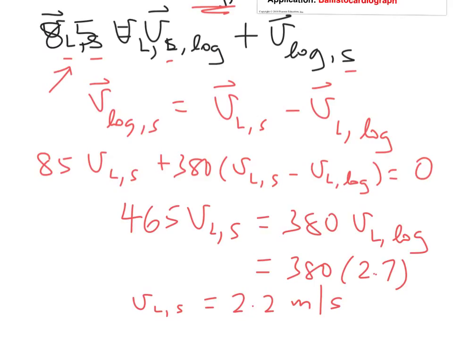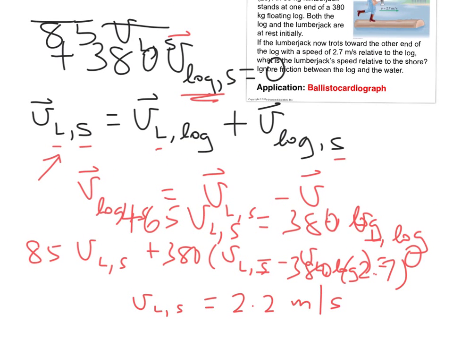Now, so this is just an application of conservation of linear momentum. The complication, the difficulty, is only in treating relative velocity. So I won't ask you on that, but I'll just show you this because it's interesting. But you can see if the lumberjack goes to the right, the log will move to the left.